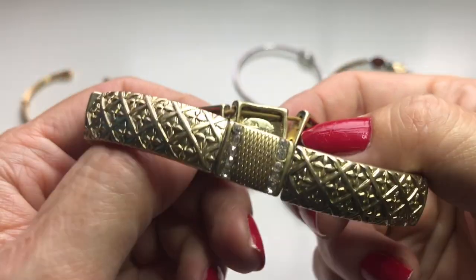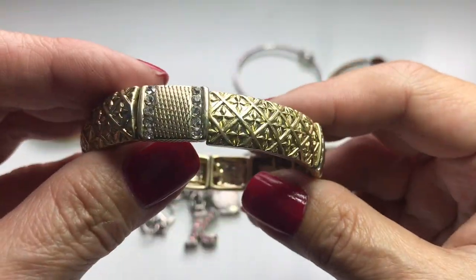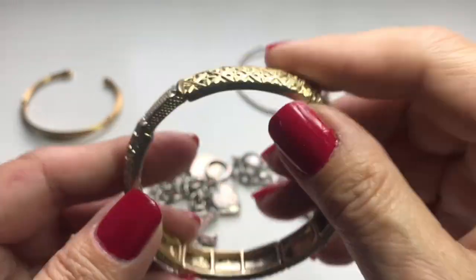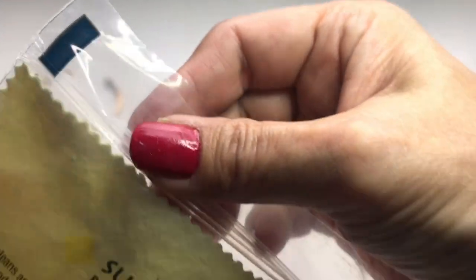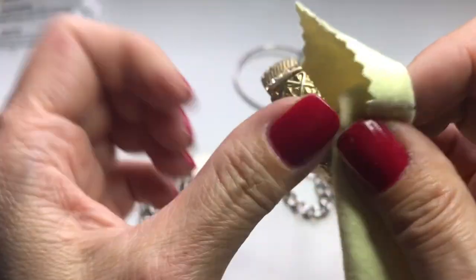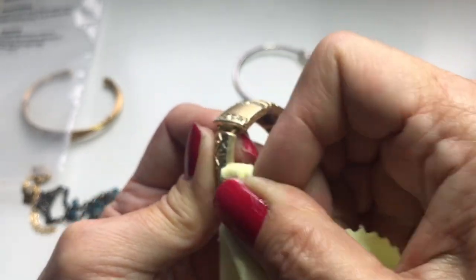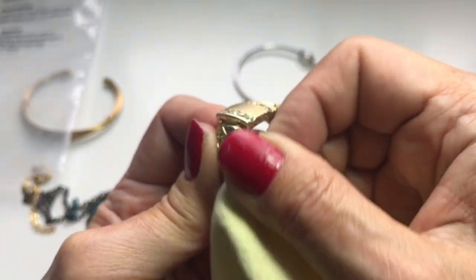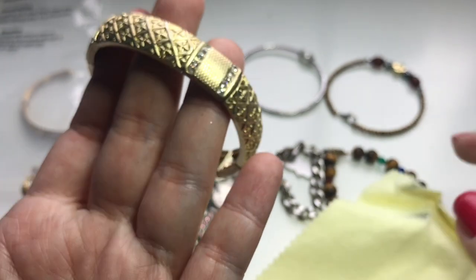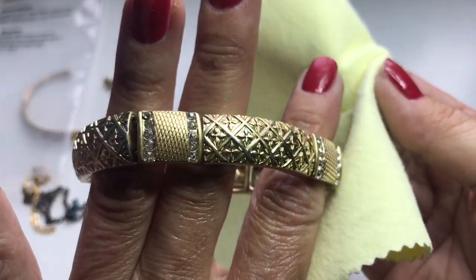Oh, I see a mark. Leah Sophia. Okay. You know, this could use a good polish. So let me take a sunshine cloth and see if it would clean up a bit. I'll try it from the top. Yeah. I don't know if you can tell. But yes, I think polishing up a bit, this can be something I can sell.